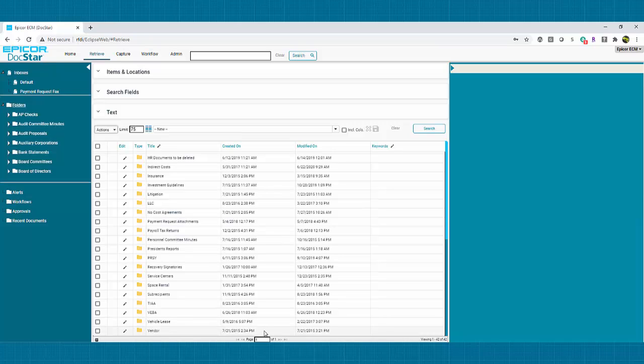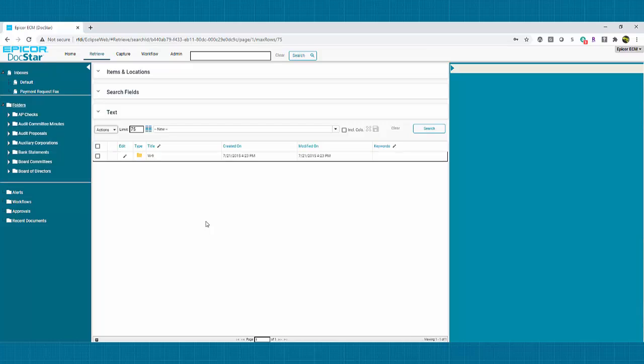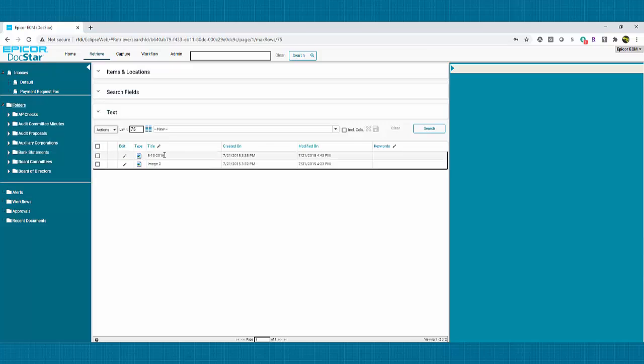Right now, we are at the category level of the structure. When we click into the category folder, we will see all of the parent folders listed. In the vendor category, all of the parent folders listed are, well, vendors. Upon entering this particular vendor, we will now be viewing its subfolder. Subfolders are usually labeled by what they are housing inside them. For instance here, a W-9 form. Let's take a look inside and view this W-9 form.